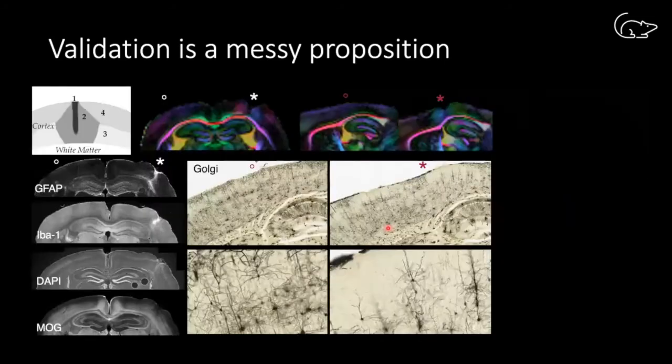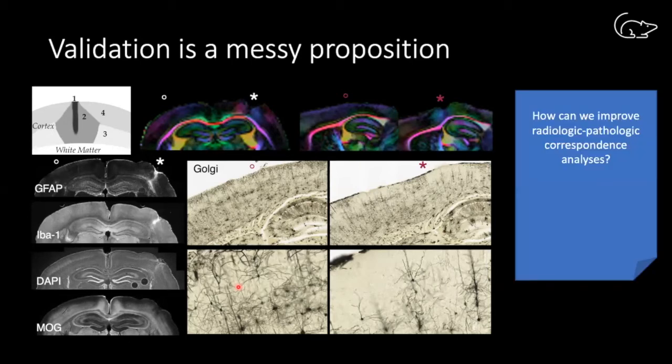And then it changes completely, where we have some of the same imaging outcomes, right? But at 4 weeks after injury, what we really have is this increase in FA and this core of decreased diffusivity that corresponds to a number of co-localized histologic changes. And we've actually submitted this work 4 times and it's been rejected 4 times, and I'm done with it. But I think it's a real problem with validation, because I don't know that we've come up yet with the best way to do this. And so I have the question of how can we improve our ability to run these radiologic-pathologic correspondence studies.